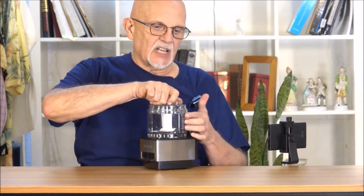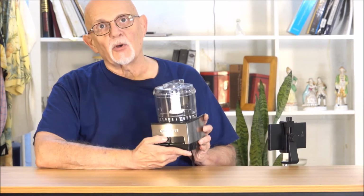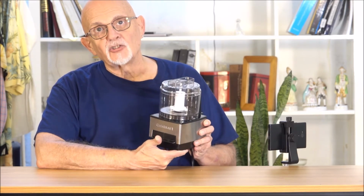The bowl easily locks off and easily locks back on. For safety reasons, you've got a little catch on the side here, and it has to be locked into position in order to operate. It has both a low and a high chopping speed.